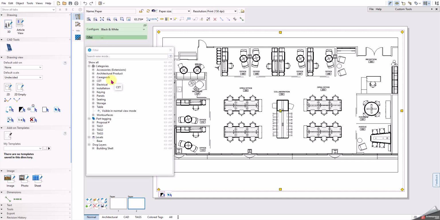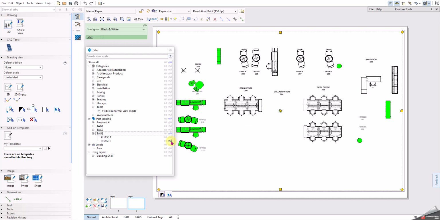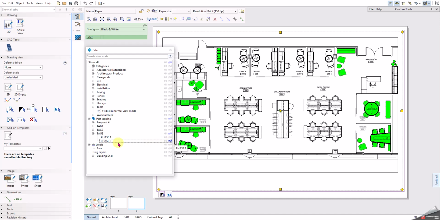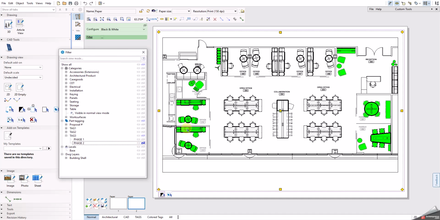Now we want to hide the black and white filter specifically for phase 2, because we want to see what is going to be installed in phase 2. To do that, I can simply hit this little X over the little eyeball. Now we can see that everything showing up is what is going to be installed in phase 2. And then again, vice versa for phase 3.